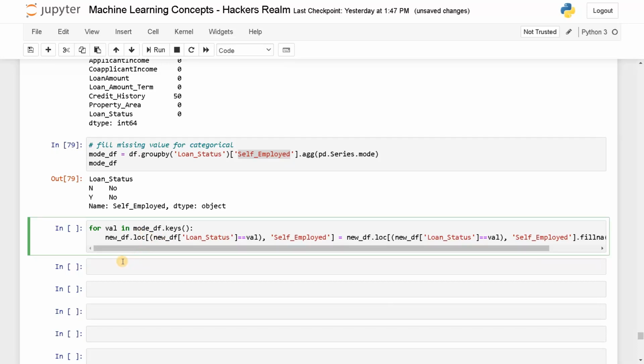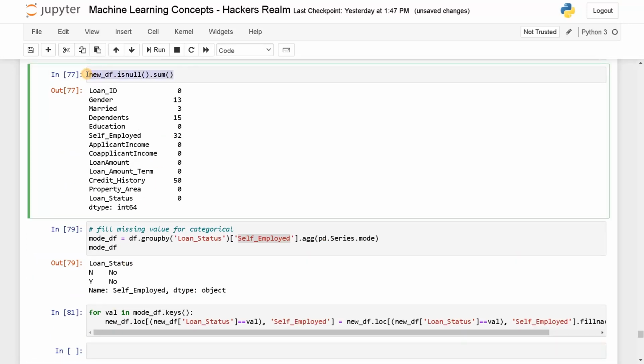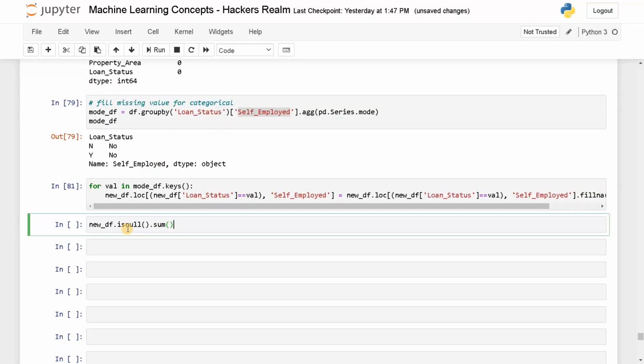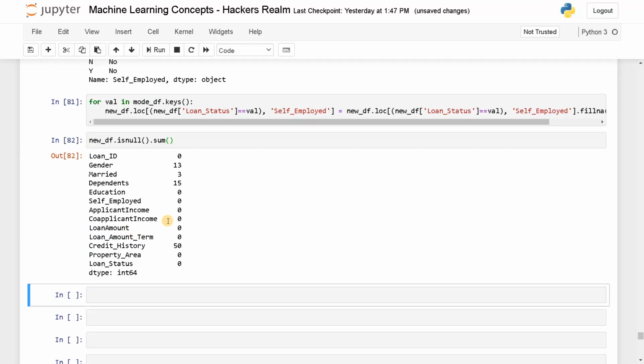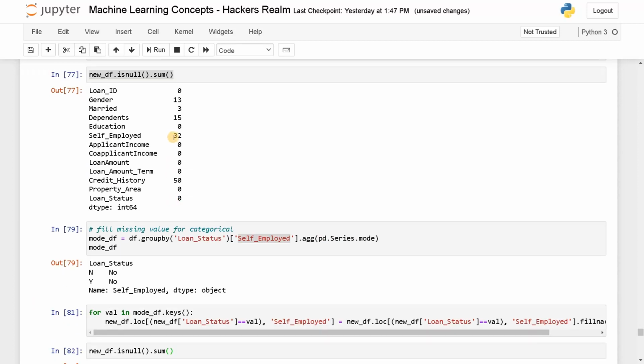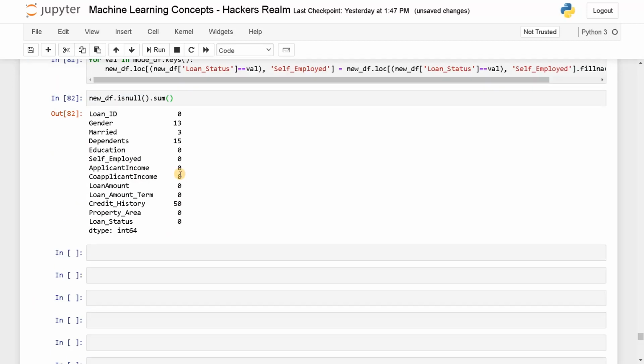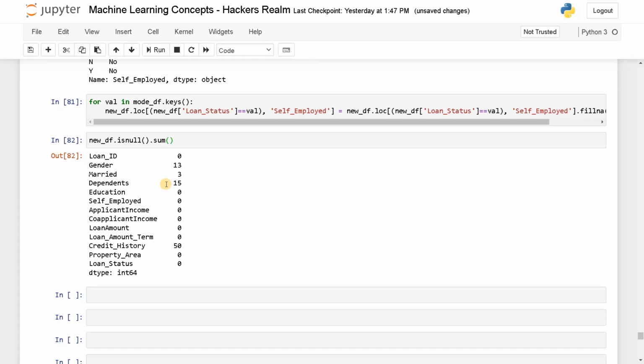Okay, that's pretty much it. Run this, and let's see the missing values. Now you can see from 32 it has gone to 0. So now we have filled all the missing values for the categorical values too.